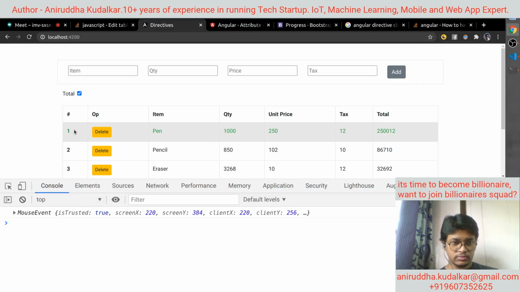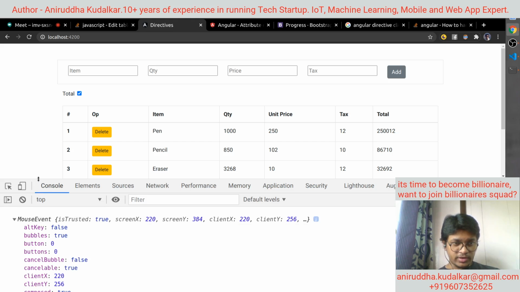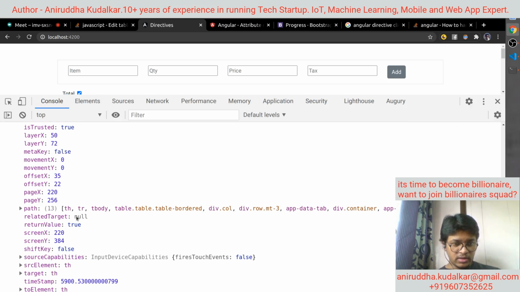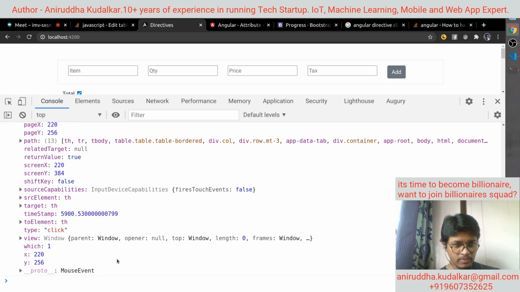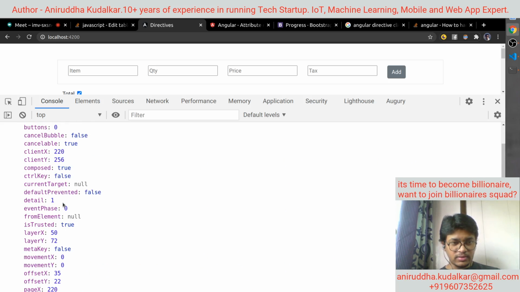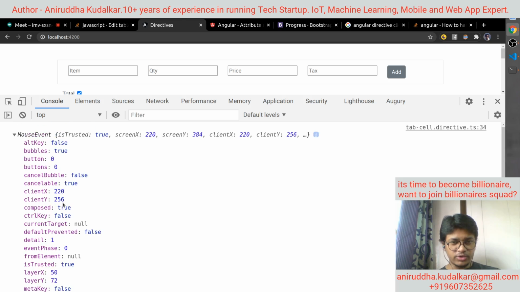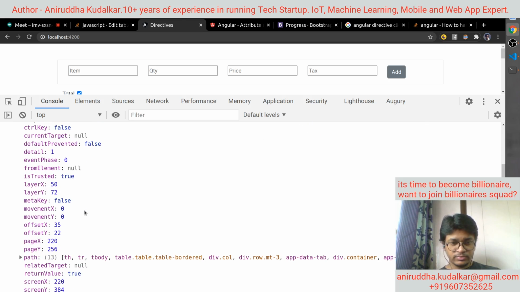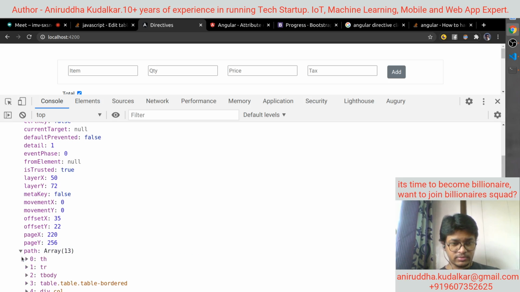Mouse event, I need this tr. How to get the tr? Source element is th. Type is with inner HTML, we need to use, but first we need to get that event element where you have clicked.